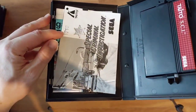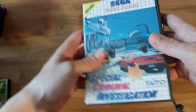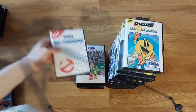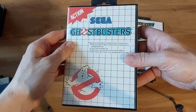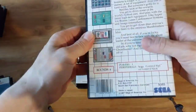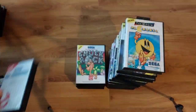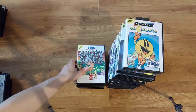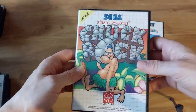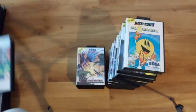So yeah, there's Tito. Very clever, written on the manual. But I got it at the same shop as this one, and this is so weird. Ghostbusters, right? This is the US re-release blue card version in an Irish charity shop. Okay, I will take it. It was also €2. I think I got this in the Rage. No, sorry, it was a sequel I got in the Rage. This came in a bundle. Chuck Rock.